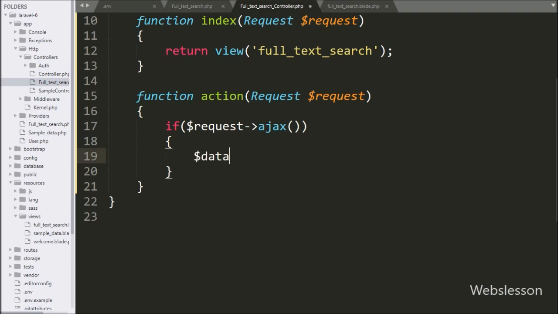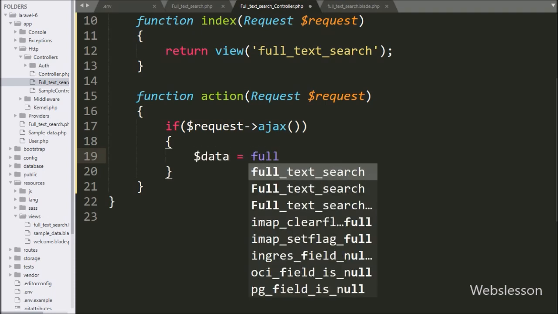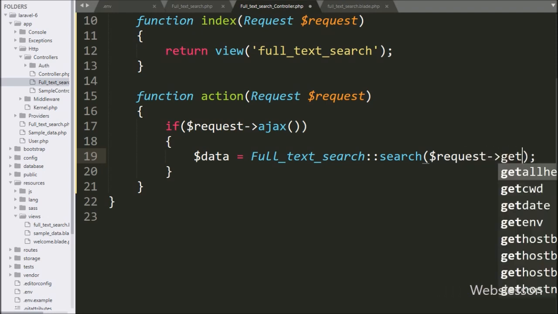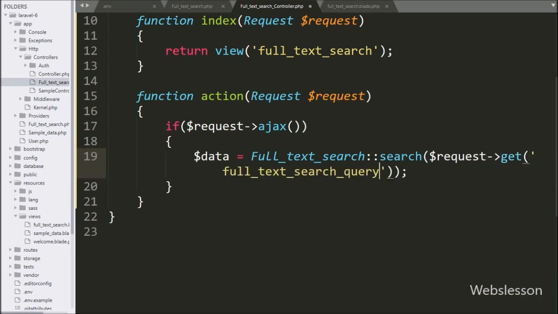Under this block, we have written the $data variable equal to the full text search class, with the search method, which will create the search scope. Under this method, we write the $request variable with the get method, with the field name full text search query, so it will full text search data according to the value of this field and store it under the $data variable.